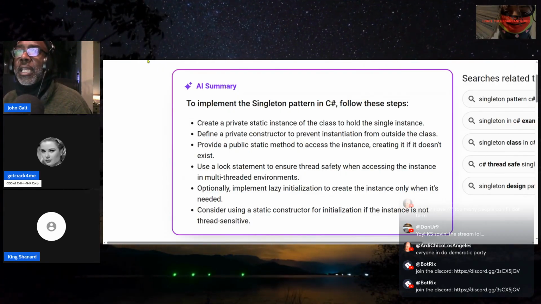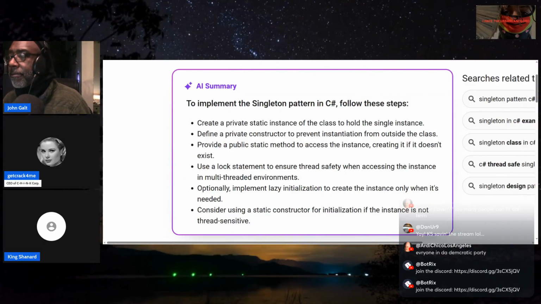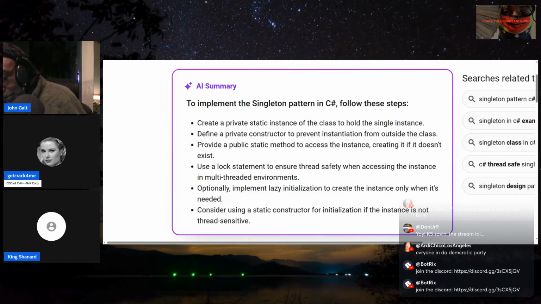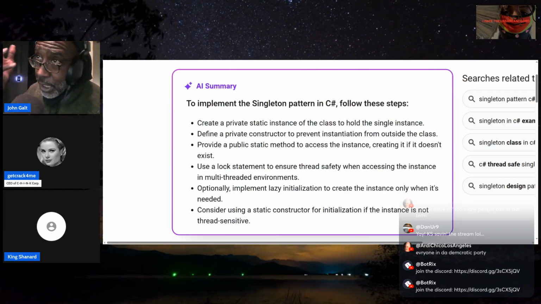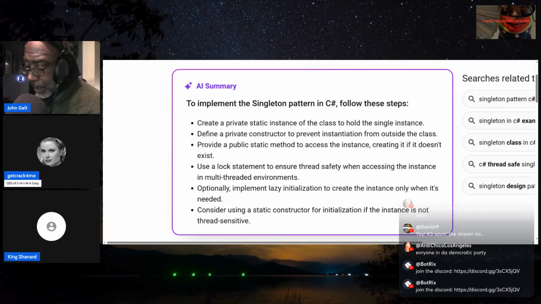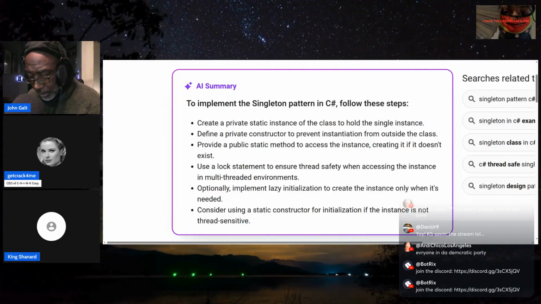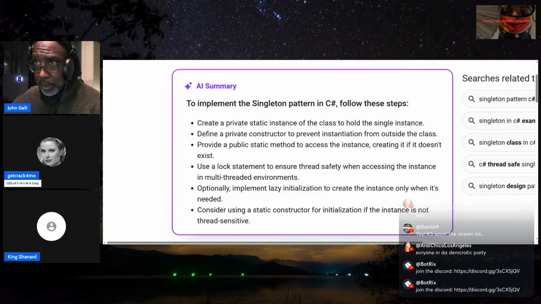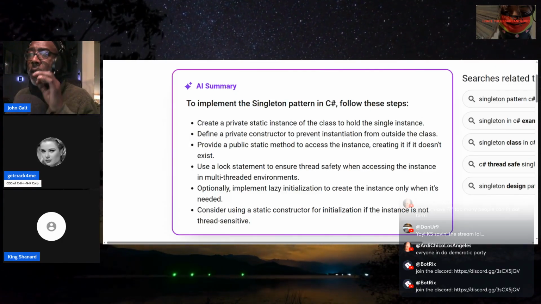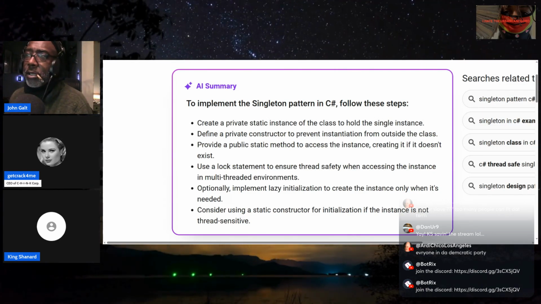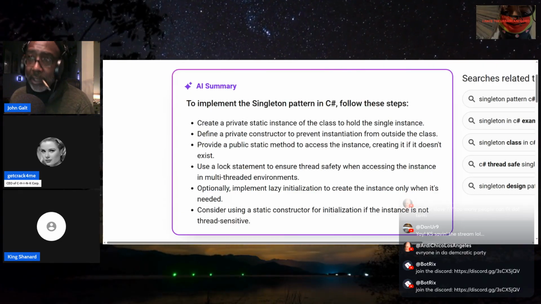Let me see if I can explain it to you. So the singleton pattern, there's a hint to what it is right now. It's single pattern, so there's some element of singleness about it. Create a private static instance of the class to hold the single instance.